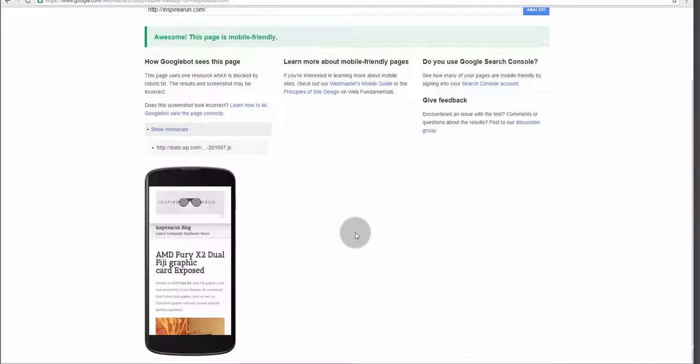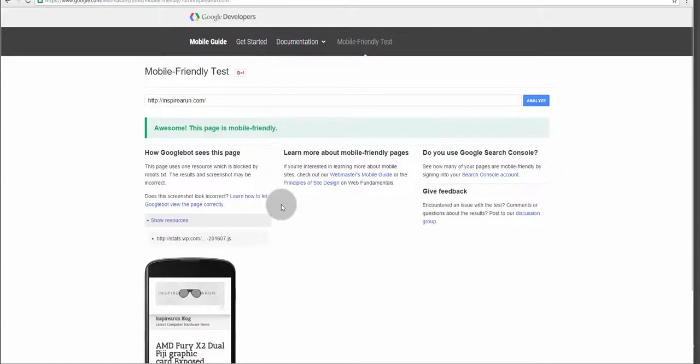Also, Google displays how your website looks in Nexus 6 or Nexus 5 devices. If your website fails this mobile friendly test, then I recommend you change the theme of your website first to some standard WordPress themes in the WordPress repository, or buy a premium theme from ThemeForest or Envato, etc. So, why is this mobile friendly test significant, or how to make your website mobile friendly? We will see in the mobile friendly section.